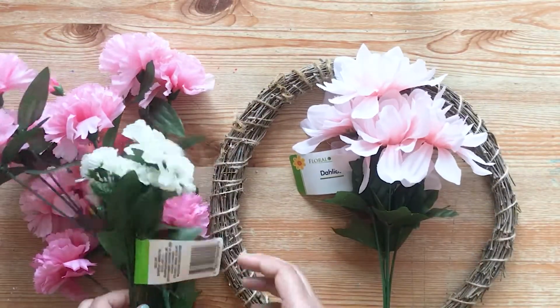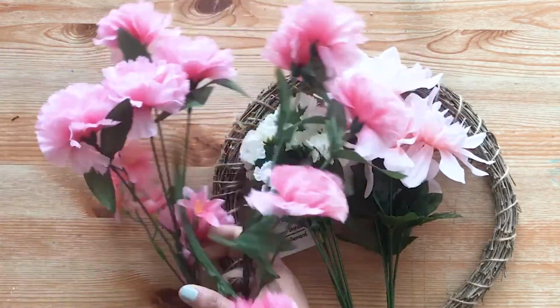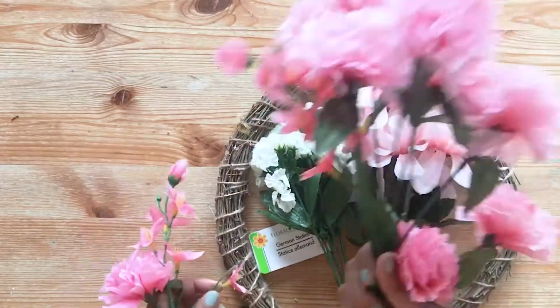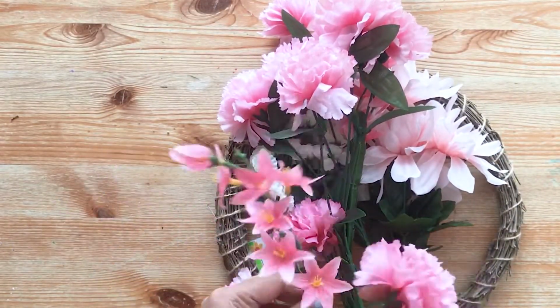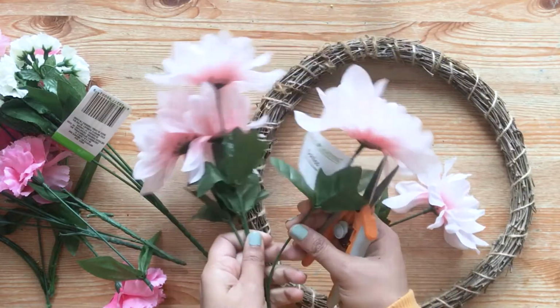Along with it, I picked up a bunch of dahlias, this German statice, 2 bunches of carnations. I really love the pink color of these. And I also bought a bunch of these pink and yellow smaller flowers. So the first step is to cut apart the individual flowers from the bunches.